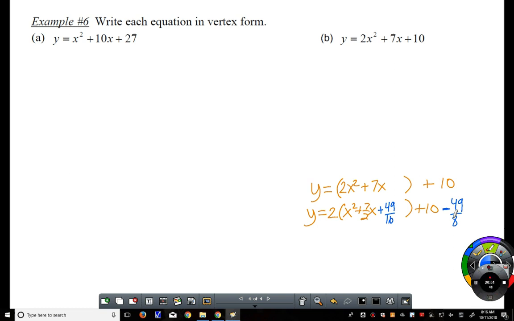Okay? And so now I can write this in vertex form. I have a 2. I can factor my perfect square. And then I would want to make common denominators here. So that would be like 31 over 8. And now my equation's in vertex form instead of standard form. Okay. Again, there are some other ways to do it with quadratics, but we need completing the square when we get to circles and stuff like this. So it doesn't have to be your favorite, but I need you to know how to do it.